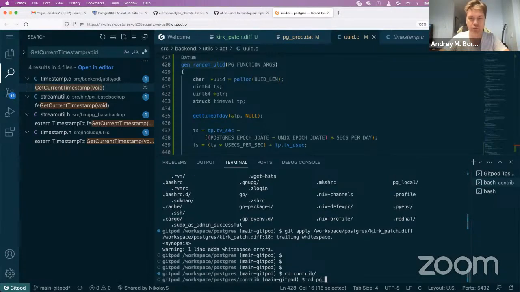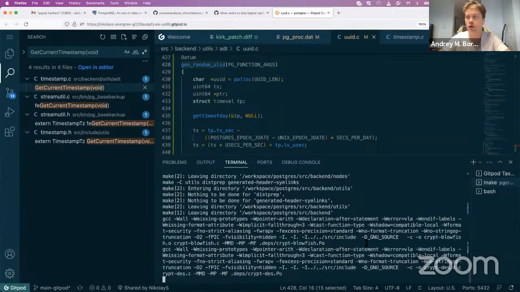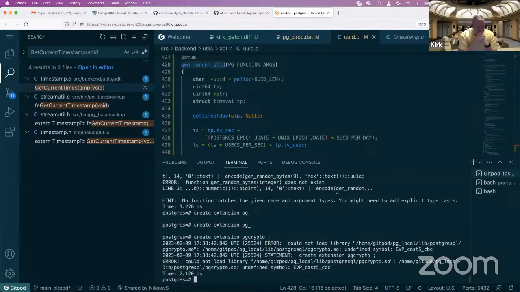Contrib, we need PGCrypto. Create extension, and that's the only extension we have now.